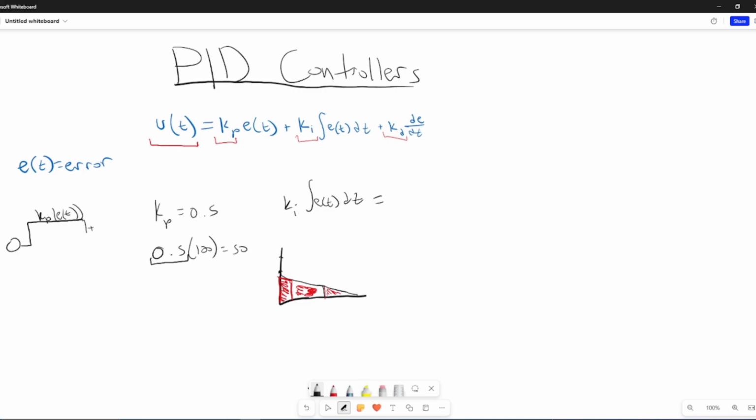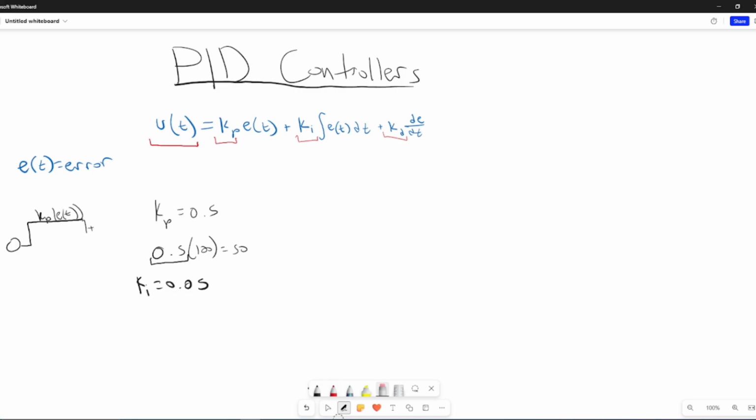So this tells us that our integral constant is going to have to be really small. If our proportional constant is 0.5, our integral constant is going to be something like 0.05. Because if this is going to keep growing, we have to make sure that it is balanced out by a really small constant. Hopefully that makes sense.